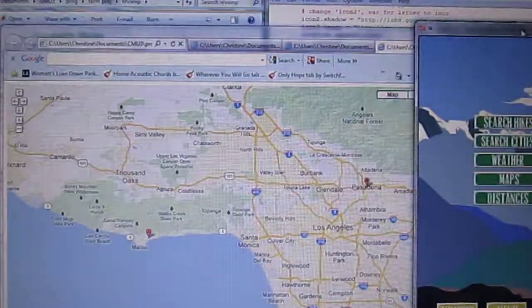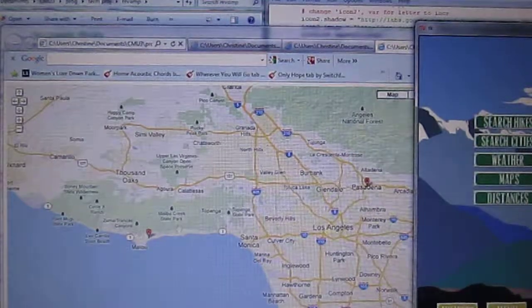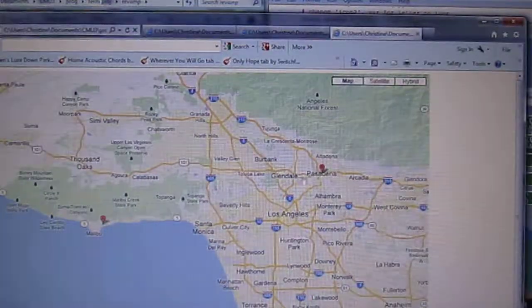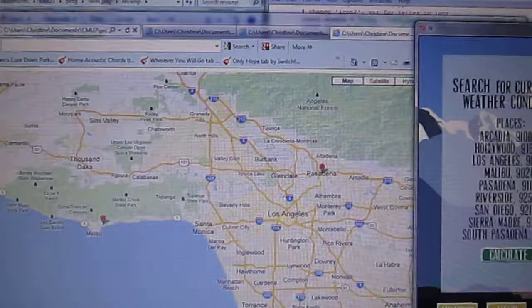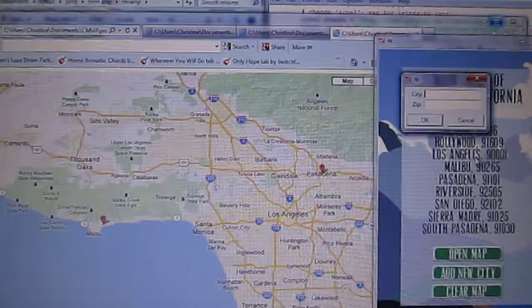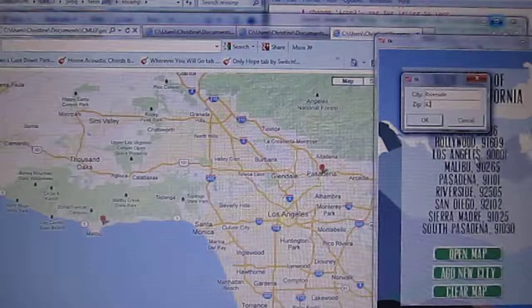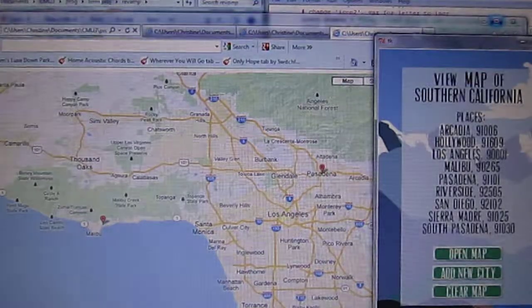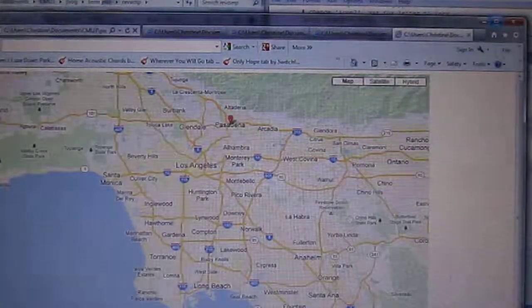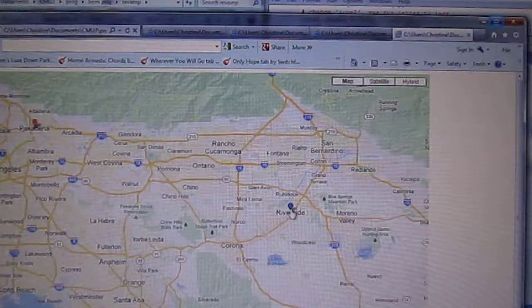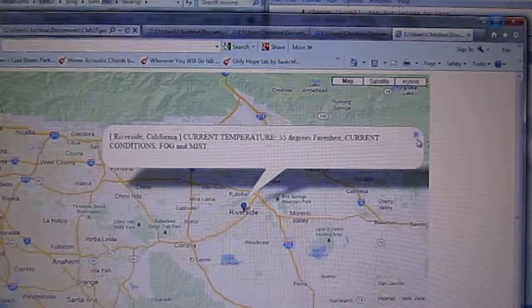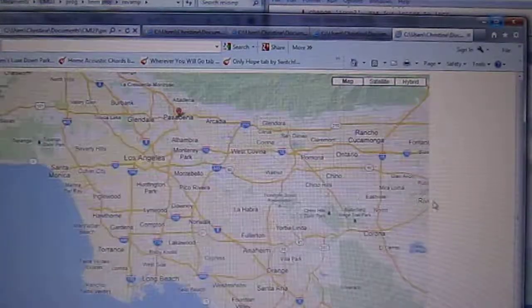And so that's basically the gist of my program. The main functions are being able to use a map and seeing the current weather and how far away things are from each other by using the distances that I just showed. And another thing you can do is add locations to the map. So these are locations instead of hikes. So say I'm in Riverside and I want to see how far I am from the hikes that I wanted to do, then I can add it to the map, and then I can open the map again. And cities will be in blue, and so it has the current conditions for that. And that's basically my project. Thanks for watching.